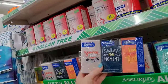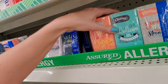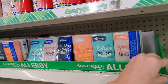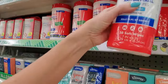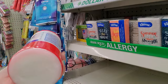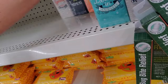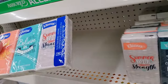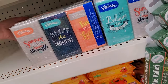Oh look — they have little Kleenex tissues with messages on them. Believe in yourself. Summon your strength. Well, I do that every time I sneeze — it's scary when I sneeze, it's so loud. It's like the most un-ASMR-ish thing you ever heard. Or you can get a little pack of Puffs Plus Lotion. And then they have Ready Wipes — antibacterial hand wipes, 50 of them. In there they have the Assured — that's 60 wipes. I don't need a pep talk for my Kleenex — usually I'm just needing to blow my nose.